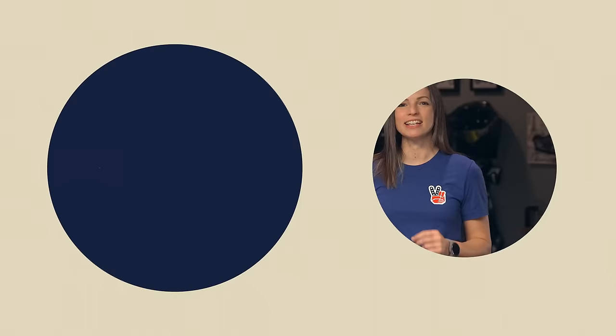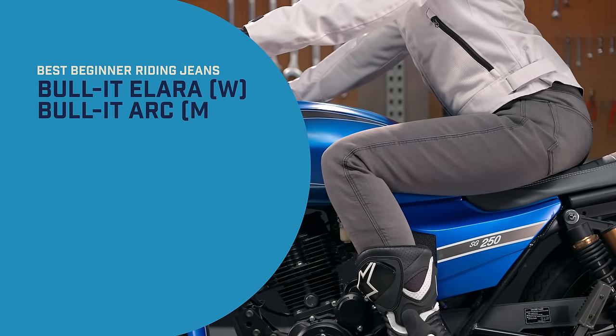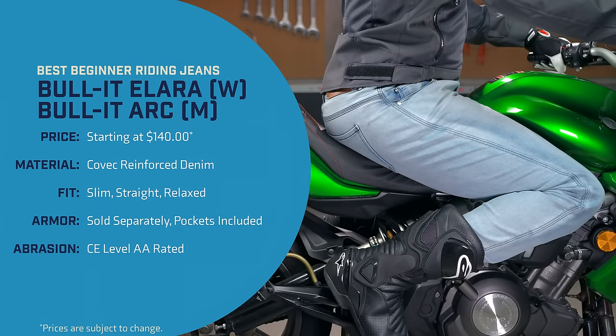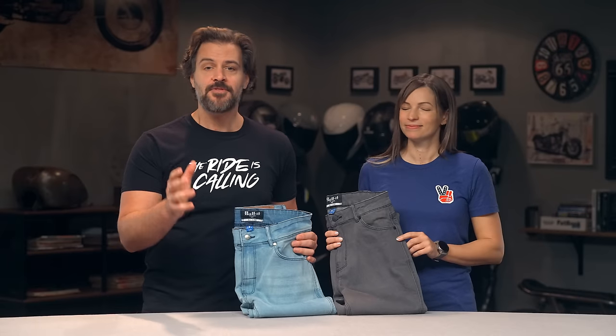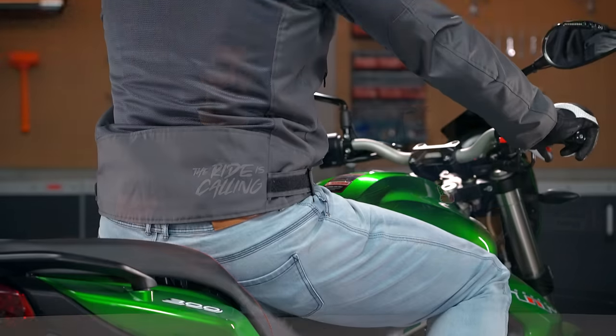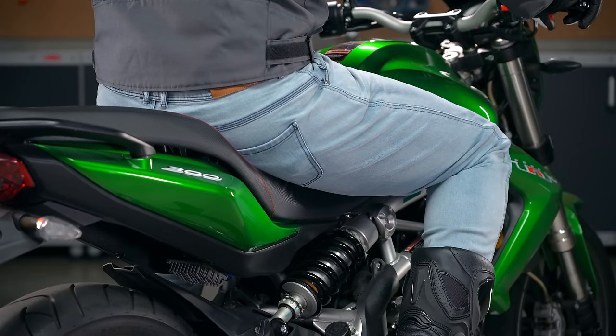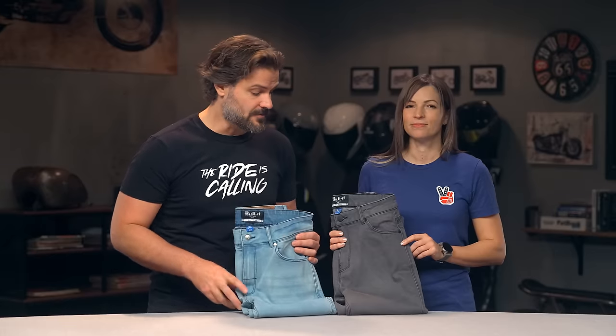Let's move on and discuss the best moto riding jeans for beginners, and that will be the Bilt Alara jeans for women and the Bilt Ark jeans for men. Both the Ark and the Alara are going to be part of Bilt's Tactical 2 line, which means they both have the same level of protection, just different fits and different styles. These jeans feature a new type of yarn that's superior in both comfort and fit to the old versions, while also improving on the strength of the jeans themselves.